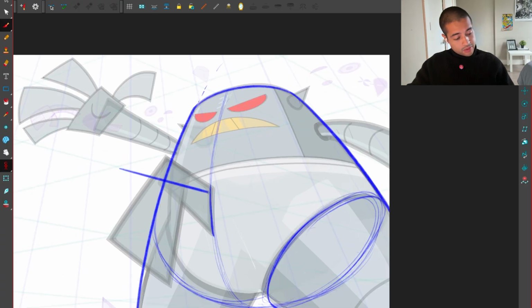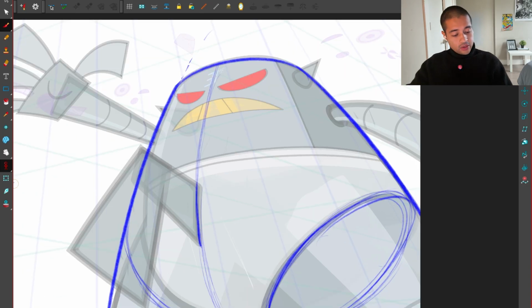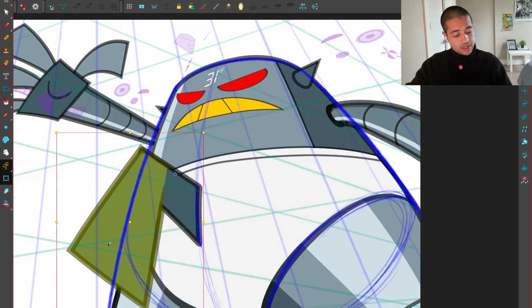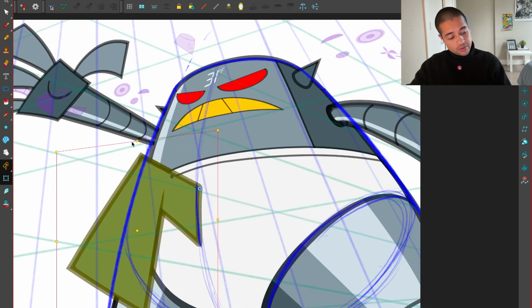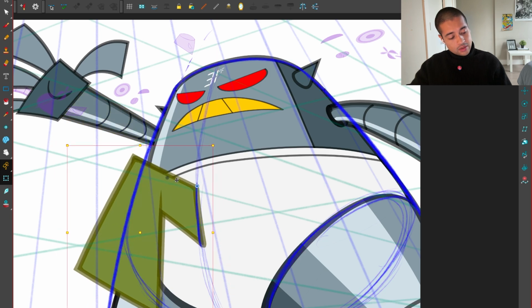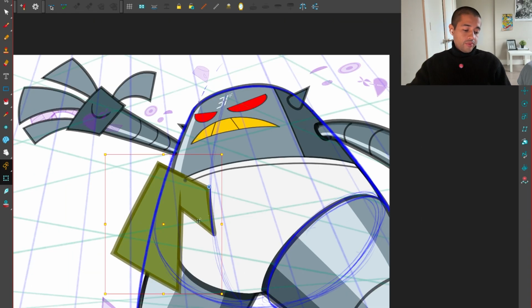Now, following this perspective line, this might go, yes, that might go. I can lower this piece into something like this to follow the perspective lines. Oopsie. To follow a bit more the perspective lines.